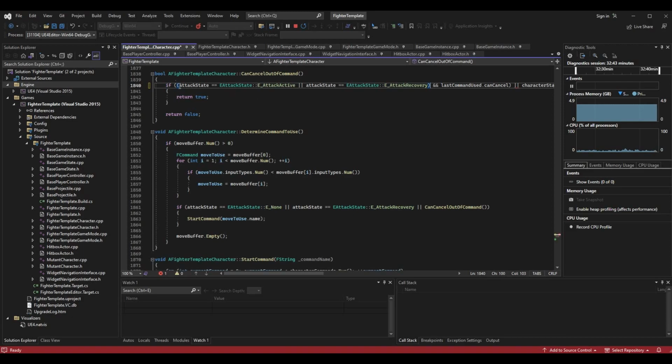If you do want to do this method, you'll want to put parentheses around there so that we make sure this section runs first. It's one of these attack states, and the command can be canceled out of. And now, with this added to this if statement, you will be able to trigger a command if the command is cancelable and the attack state is at least active or recovery.